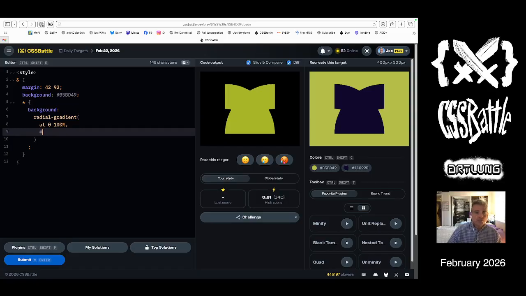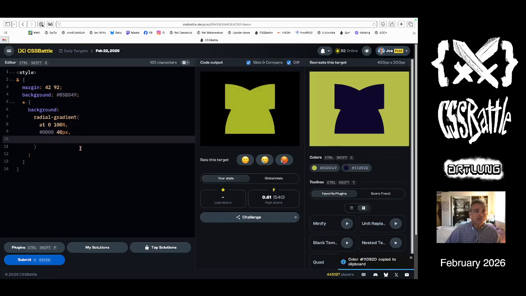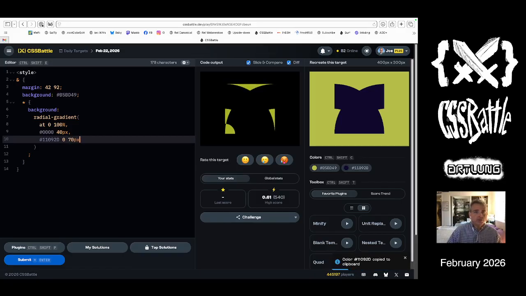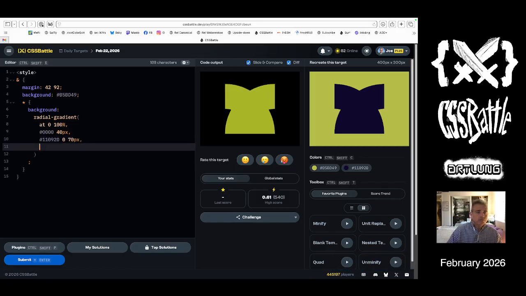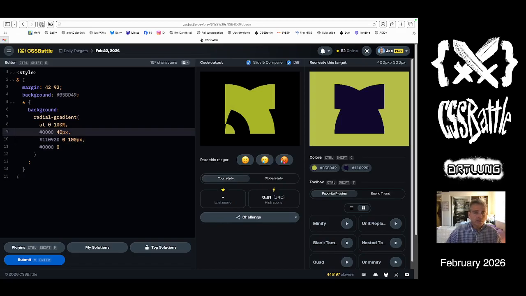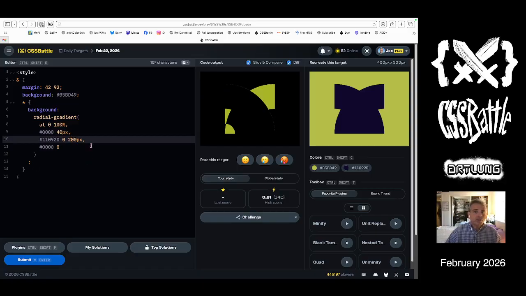And so I'll start at transparent. We'll try 40 pixels, and then it's this dark color, and then 70 pixels, and then transparent. So that's what I made. My numbers are off. I'm a little tired. All right, let's see, 50, 100, let's say, and maybe it's 200. Yeah, because it's a big circle. Okay, 4, 5, 2, 3, 4, 5. What I'm trying to do is get that curve to match 8, 9, 10, 100.